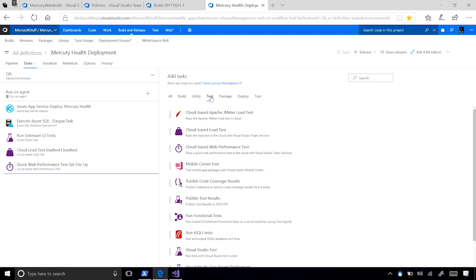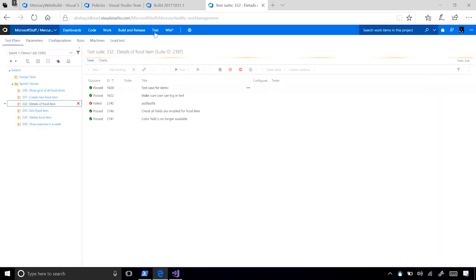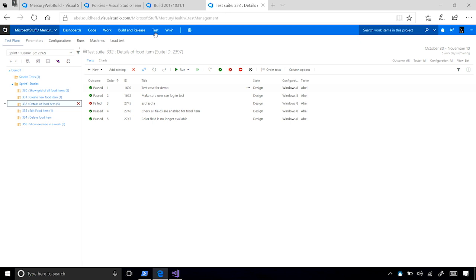Now, all of these automated tests in our CI/CD pipeline are absolutely critical, especially in this DevOps world we live in. But we still need the ability to run and track manual tests, and that's what this test hub is for. In the test hub, we're able to create test plans. And in the test plans, we specify exactly which test cases we want to run. And then VSTS will track which test cases have been run, which ones have passed, which ones have failed, and then it will create reports based on your testing efforts.